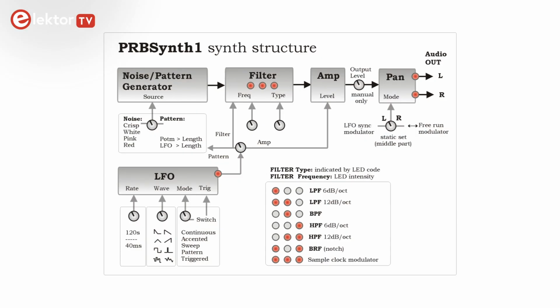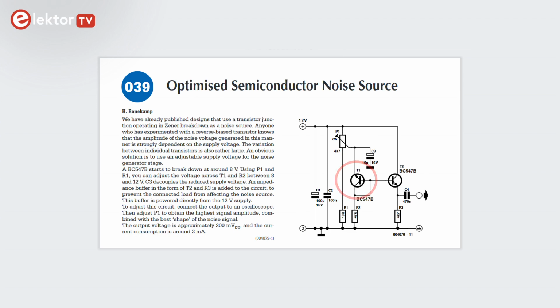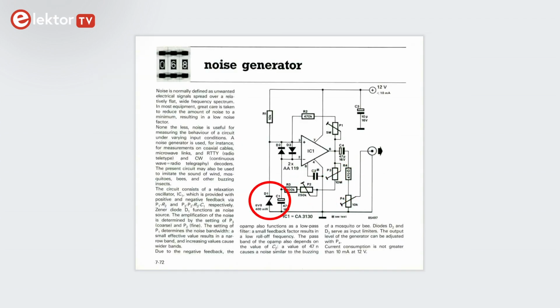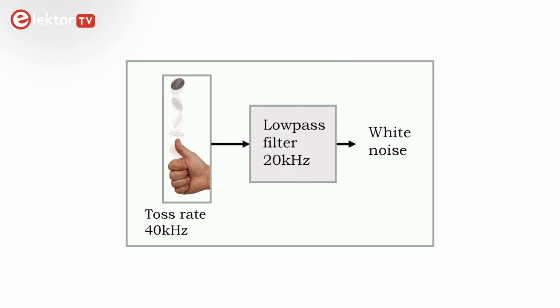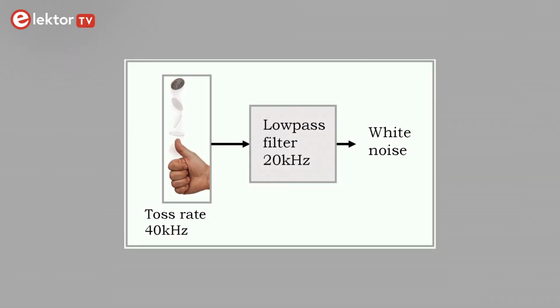The unique selling point, to use that term, of the PRBSynth1 is that this synthesizer doesn't have an oscillator to create sounds with, but uses a noise generator instead. So the sounds it produces are based on noise instead of sines, saw, square waves or even samples. Noise can be created with analog circuitry like a reversed bias transistor or a Zener diode, but it can also be created digitally with a bit of software, and that is what this synth does.